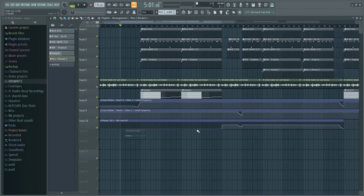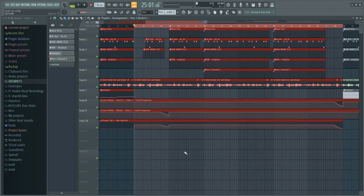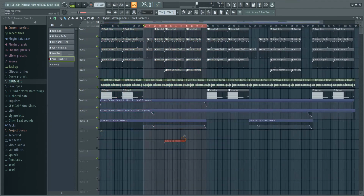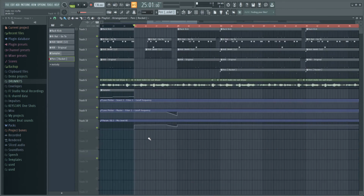So yeah, that's how I did that. So this is the hook pretty much right here, what I'd call the hook. And the verse is what I did here. This is where I used the EQ automation clip. So I turned it up so the EQ is more on during the verses.